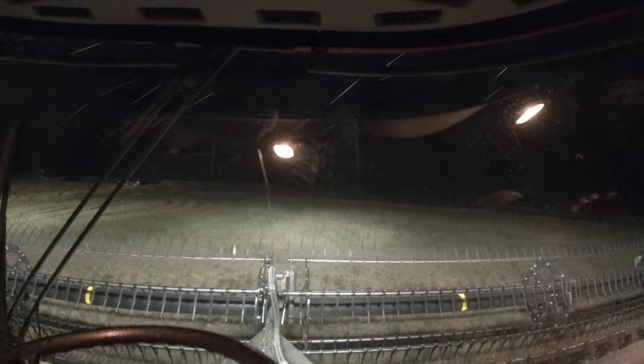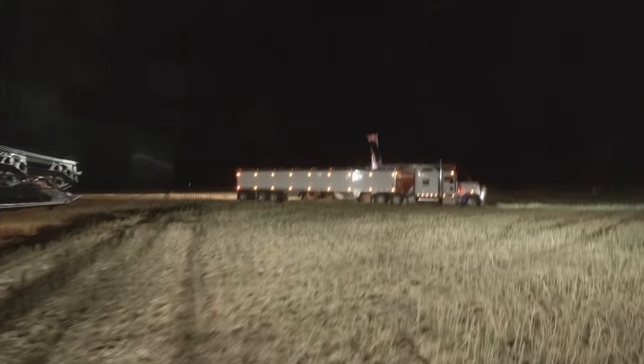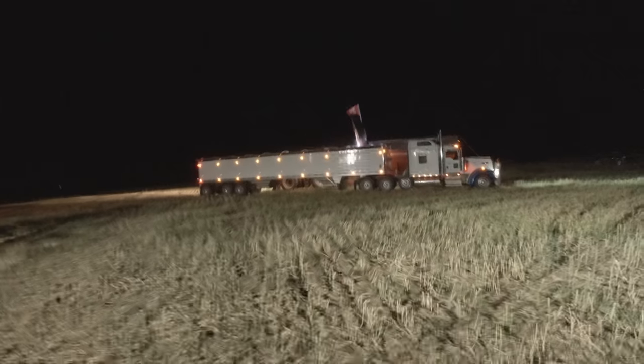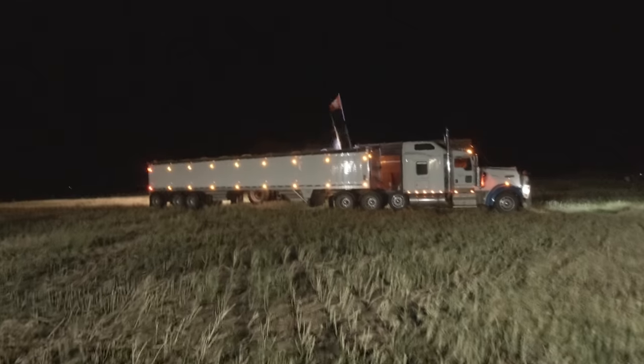Well, we are rained out for who knows how long. Get the last load out of the grain cart and off to the bins. Not sure if we'll dump tonight yet or see what this weather actually does.